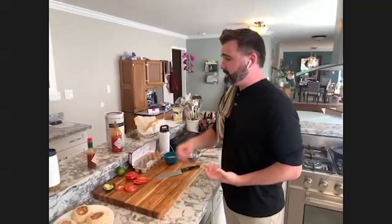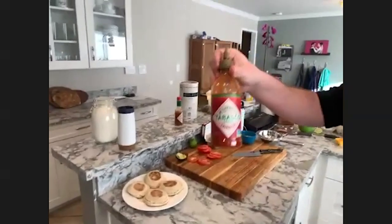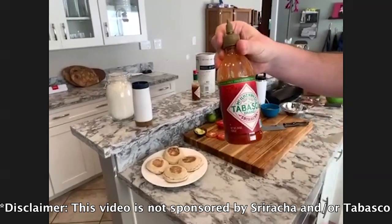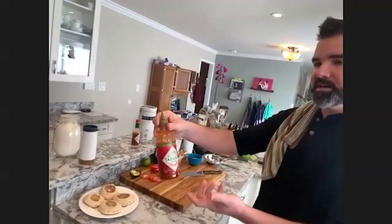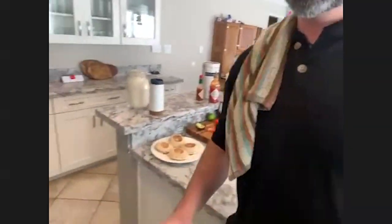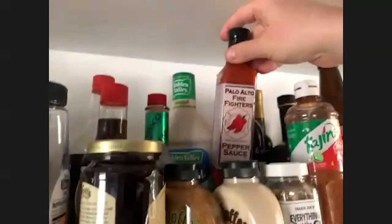That's my favorite food both flavor-wise — the spices they use are fantastic and it's really spicy. I have a very high threshold for spice. I've got the Tabasco Family Reserve, which is going on top of the eggs benedict, and also sriracha plus Tabasco. I go through a bottle of sriracha like every two weeks and a bottle of this probably every two weeks also. Let me show you my pantry — I've got a stash of bottles of Tabasco sriracha, tons of hot sauces. This Palo Alto firefighters pepper sauce is really good — I go through a ton of this kind of stuff.